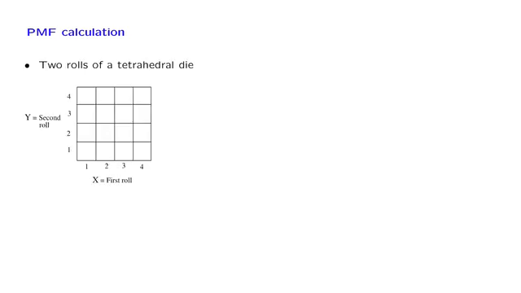Let us now go through a simple example to illustrate a general method for calculating the PMF of a discrete random variable. We will revisit our familiar example involving two rolls of a tetrahedral die, and let X be the result of the first roll, Y be the result of the second roll. Notice that we're using uppercase letters, and this is because X and Y are random variables. In order to do any probability calculations, we also need a probability law. So to keep things simple, let us assume that every possible outcome, there are 16 of them, has the same probability, which is therefore 1/16 for each one of the outcomes.